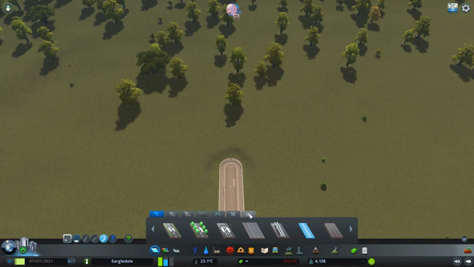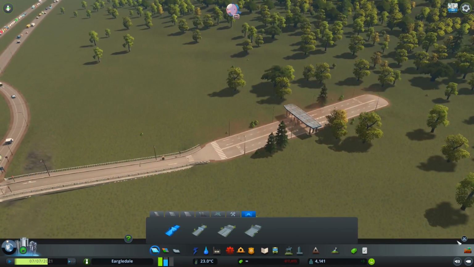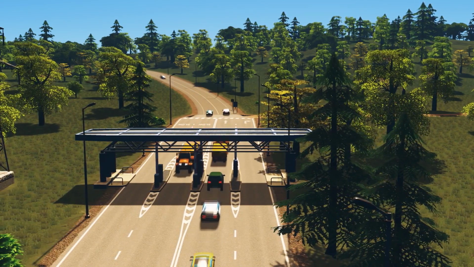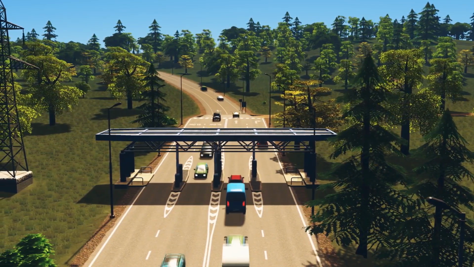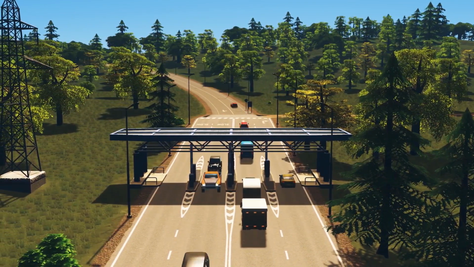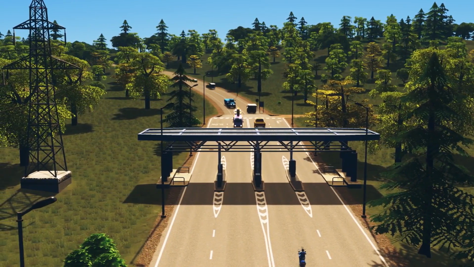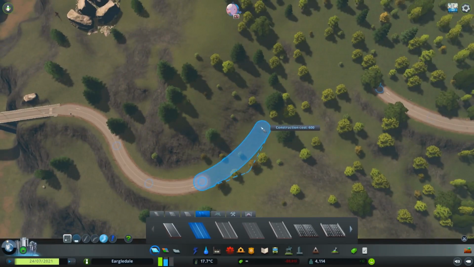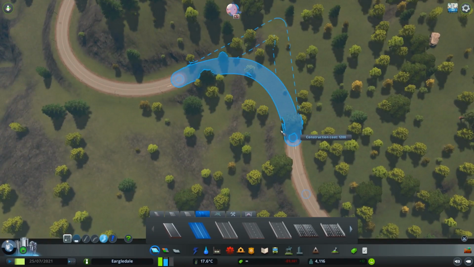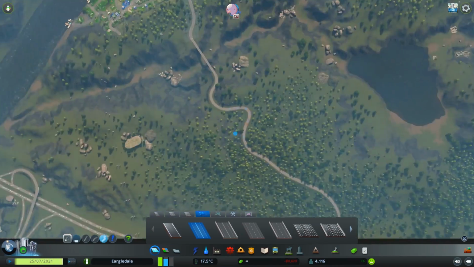Once you've chosen a location for your park, now you're ready to actually start building your park. Now the first thing to do is to put down a toll booth at each entrance of your park if you have multiple entrances. This adds a lot of realism, as in most national parks you need to pay a fee to get in. It will also help generate a little bit more revenue for your city. Then you're ready to start building your main road infrastructure. When building your road infrastructure within the park, be sure to make it look interesting by adding curves and just making it as scenic as you possibly can.